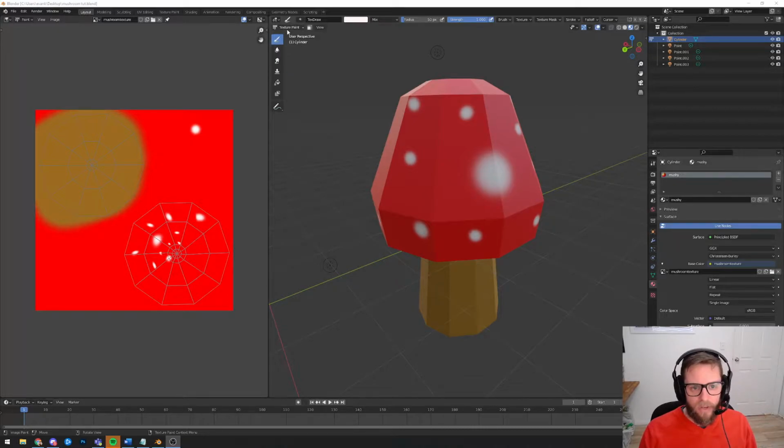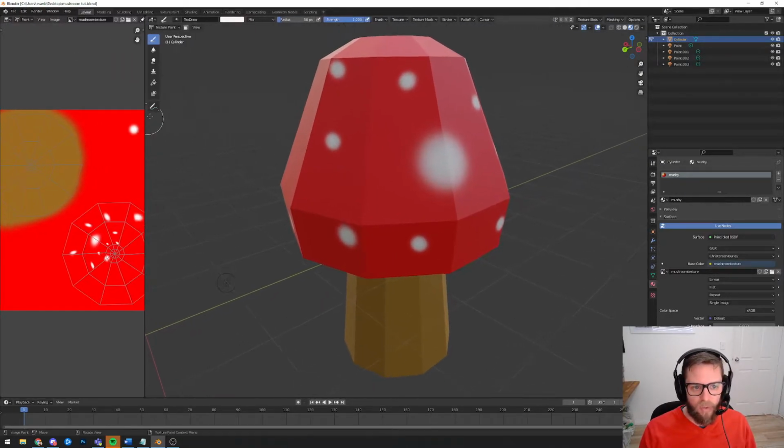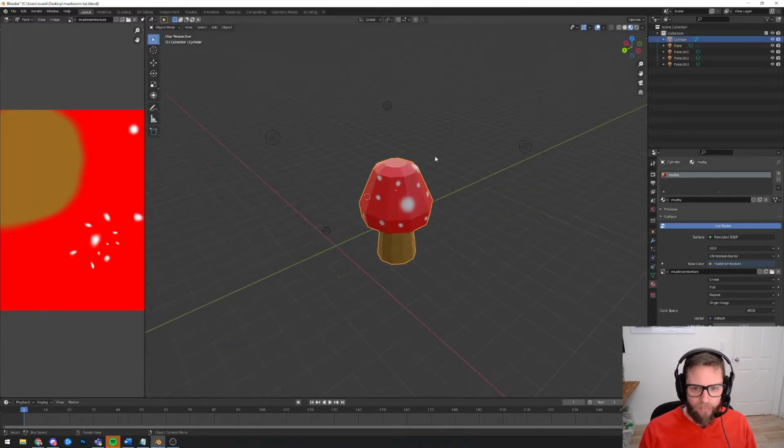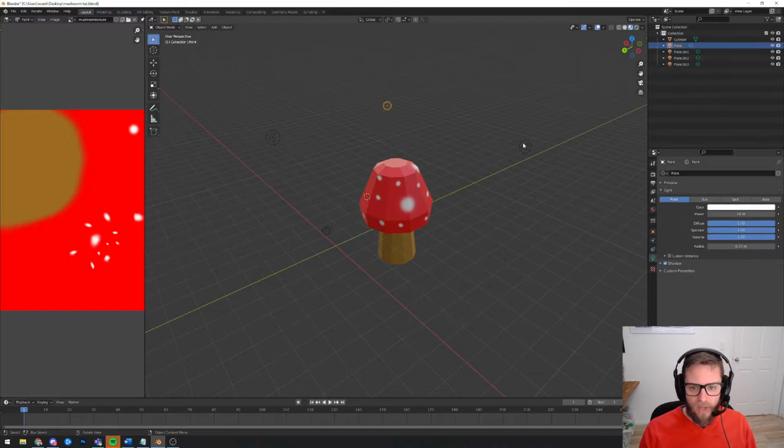So the first thing we're going to do is change this window here. Leave this one open, we're going to use this in a minute, plus it's difficult to close and I haven't shown you how to close it, so just leave it there. You could slide it over if you want. We're going to change this back to object mode and zoom out a little bit, and you can see here the lights that we inserted before.